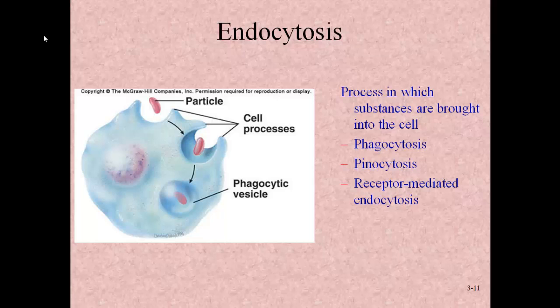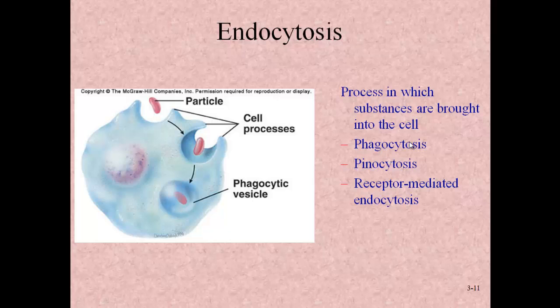So endocytosis requires ATP energy. And when you hear the word endo, think inside. This is where we're taking particles into the cell. So you can see how this cell here is wrapping its plasma membrane around this bacteria to bring it inside the cell. This might be a white blood cell, for example, fighting infection. So it's bringing this into the cell by wrapping its plasma membrane around it and forming a vesicle.